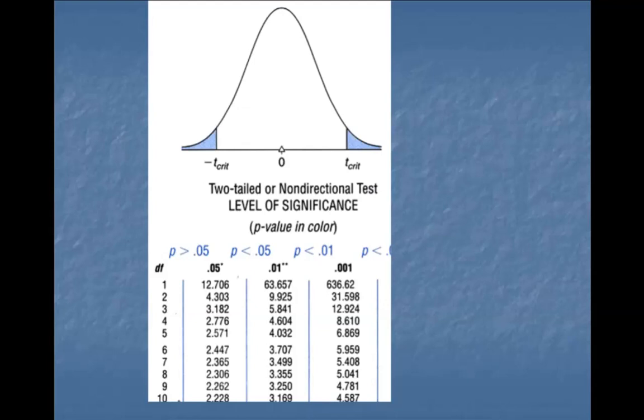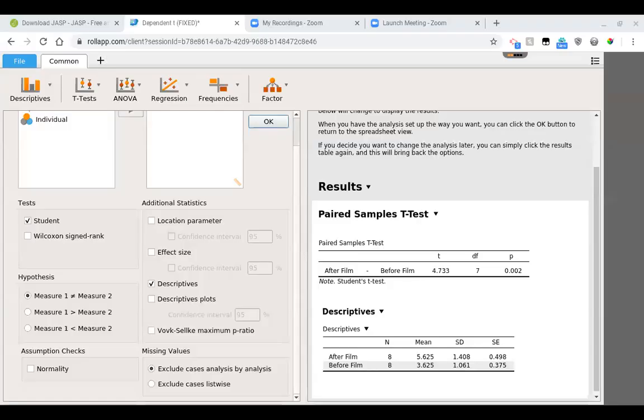And so what JASP is telling you, and let's go back to JASP real quick. What JASP is telling you is, hey, I have a table in my system and I can look up exactly the number you could lower alpha to and still reject the null. So you could lower alpha as small as 0.002. 0.001 was too small. But 0.002, it was just small enough to where you can still reject the null. And so that's pretty cool.